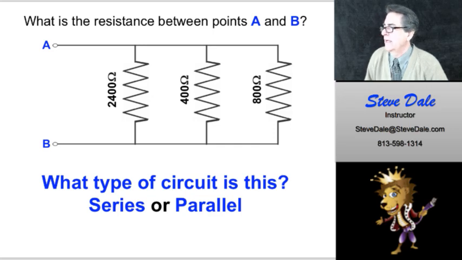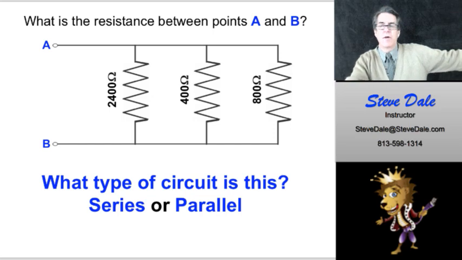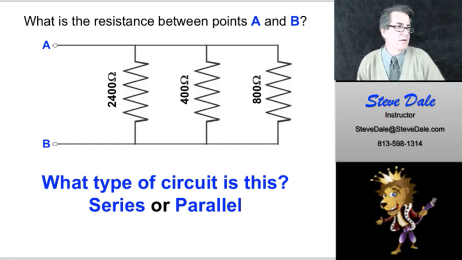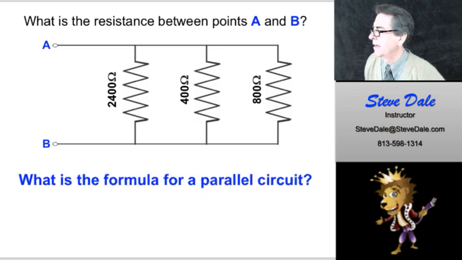Just like you're walking down a trail, there's another path off that trail. Then you go a little further down, and there's another path off that trail. That's what we mean when we talk about paths: the flow of the current or the electrons through the circuit, and it has more than one place to go. So that tells me right there that it's a parallel circuit. So okay, we know it's a parallel circuit.